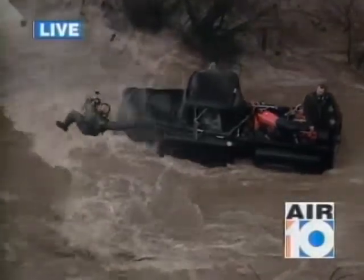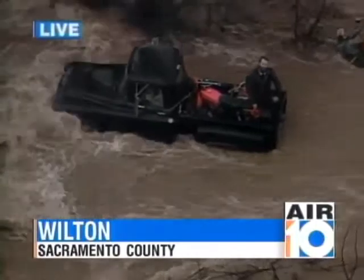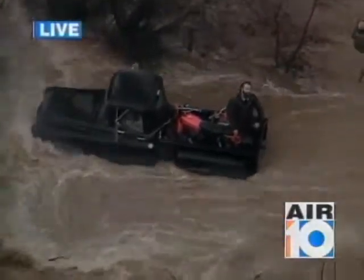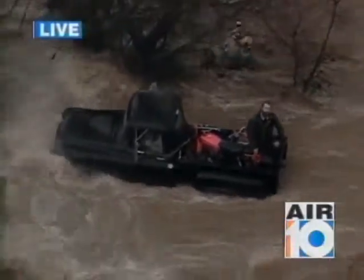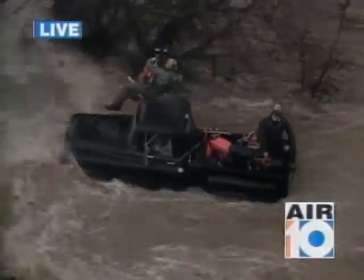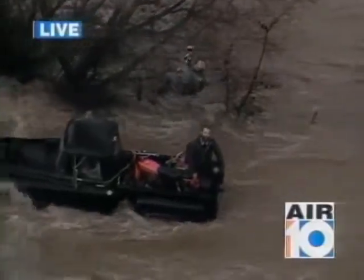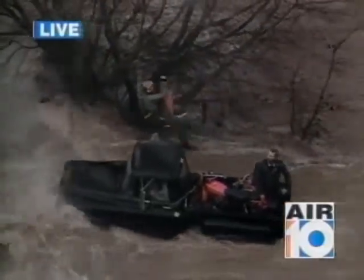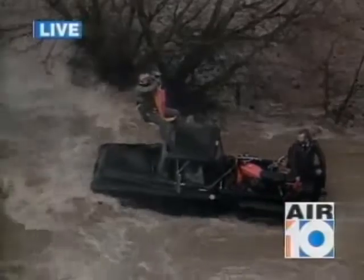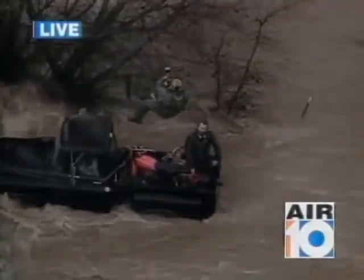Rob, this is Jennifer Smith back here in the studio as we continue to watch this dramatic rescue. These guys really put their lives on the line to help others. But let's point out about the Cosumnes River, one of the difficulties, it does not have the same kind of flood protection that, say, the American and the Sacramento River have. There are no dams, there are no weirs. This is a free-flowing river, and it has definitely gone beyond its banks, and there's no way to control the flow of that water. Absolutely, Jennifer.